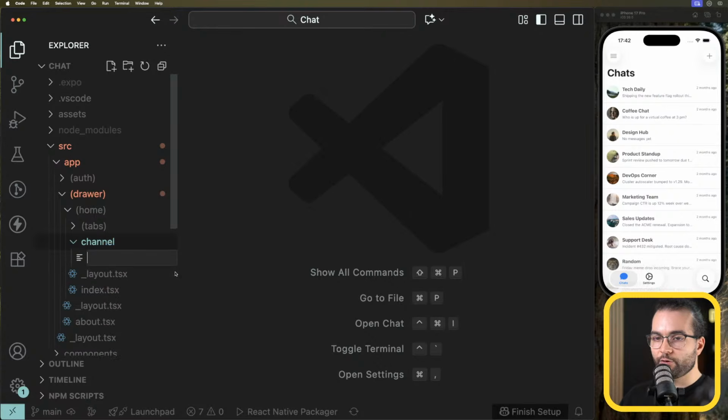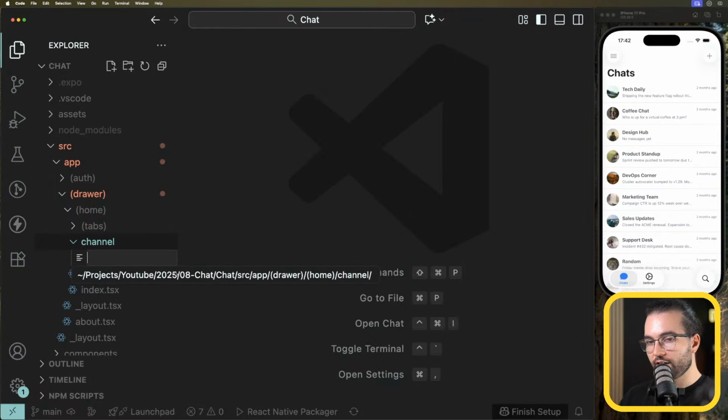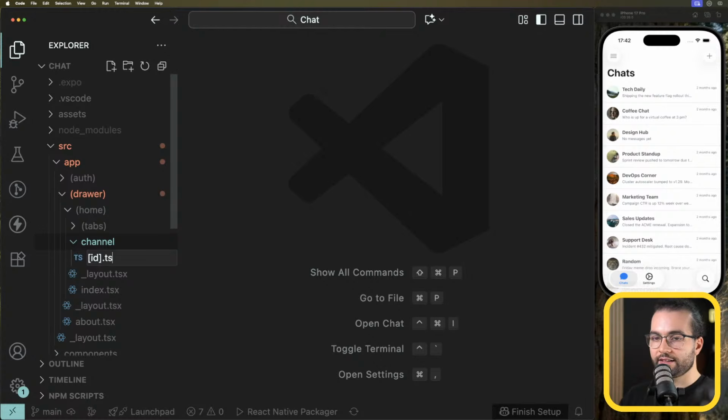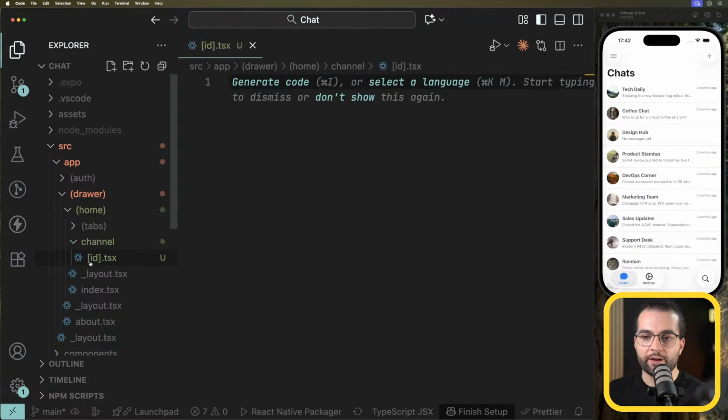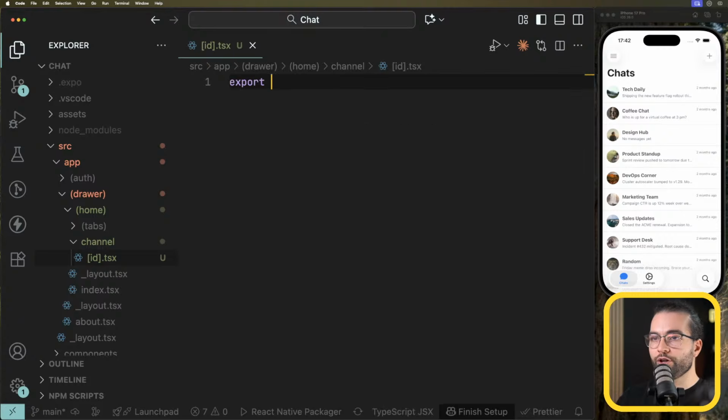And inside the folder, let's do ID like this, with, how are they called? Square brackets. I'm going to explain in a second why we need those square brackets.